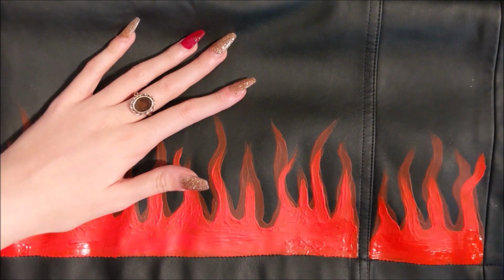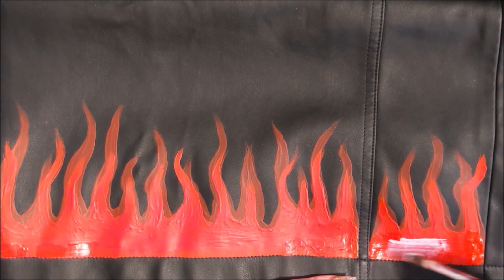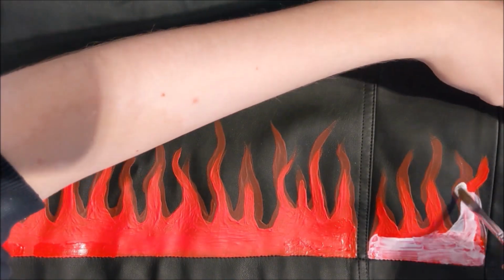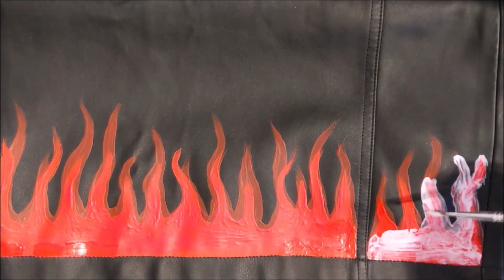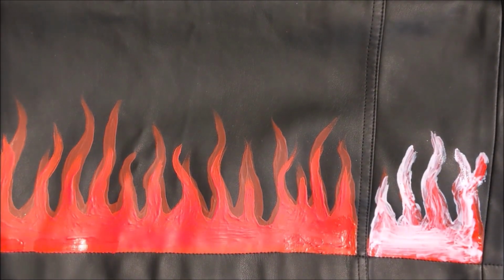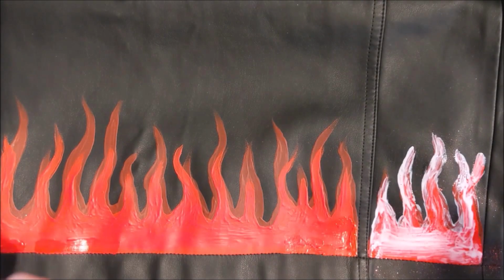Okay, so now it's dry. I am going to Mod Podge this again. This time I'm using gloss, just because some of my paint came out a little bit glossy, but it's okay. It's going to give it a really nice 3D look. And once I've tidied up those edges a little bit, I am going to put red glitter on it again. Lovely.